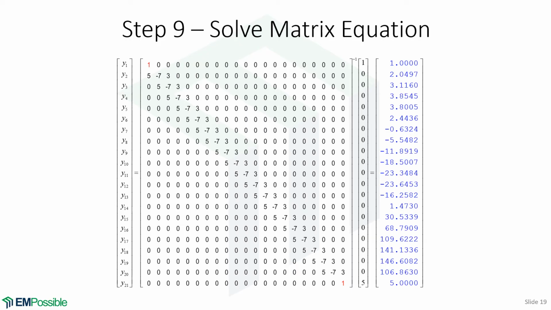Okay, so here we are. Now we solve that matrix equation on the previous slide for y. So what you see is the inverse of this big matrix, multiplying that column vector B. And if we do the math, of course, we're not going to do this by hand. We're going to enter this into MATLAB, and MATLAB calculates a whole bunch of numbers, which hopefully is the solution to our function. And what we see is that our boundary condition at the first and last point is satisfied.